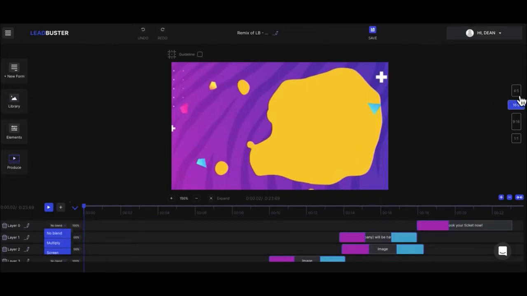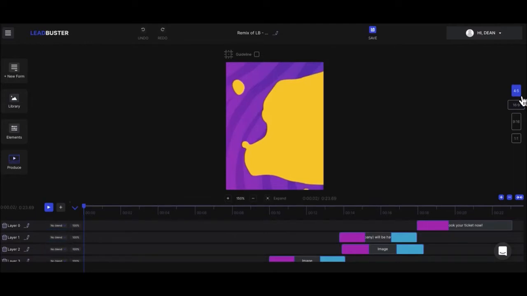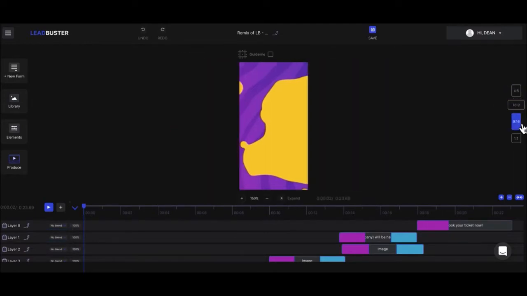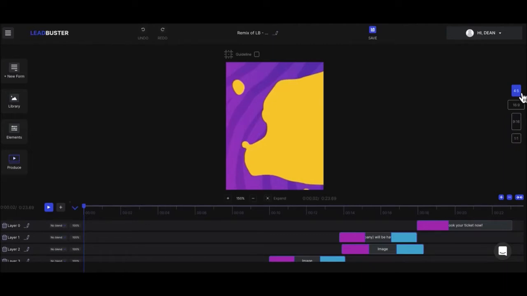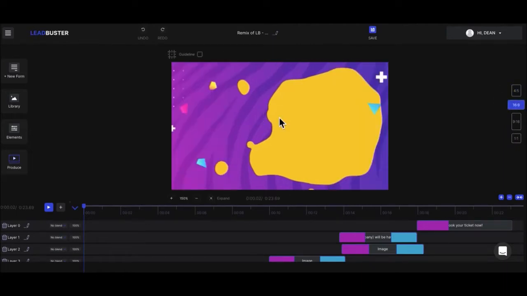Now, also in the editor, we have different aspect sizes. With these aspect sizes, it really depends on which social media channel you are going to be sharing your leadbuster. Another thing about the software and the platform is it is completely interactive and dynamic.